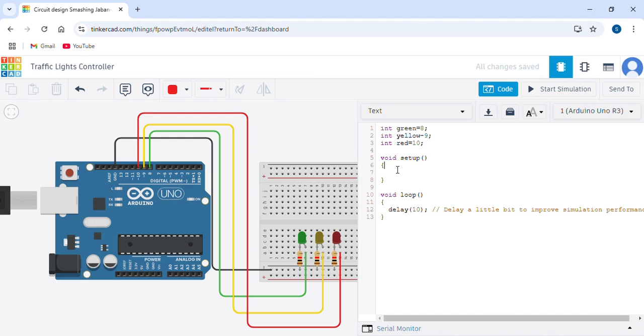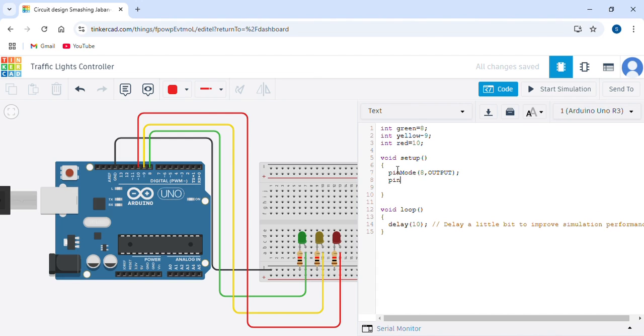Now I'm going to write in the void setup function, pinMode. We have to write here pinMode bracket 8 comma OUTPUT semicolon. Copy this same from the upside. Here I can write 9 comma OUTPUT semicolon.